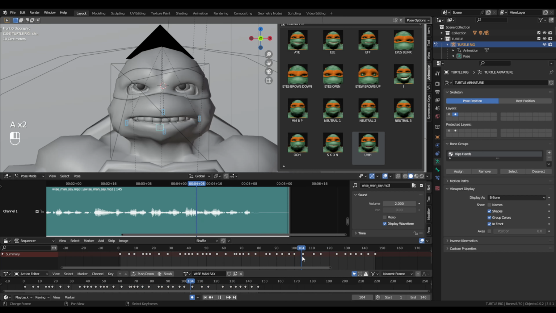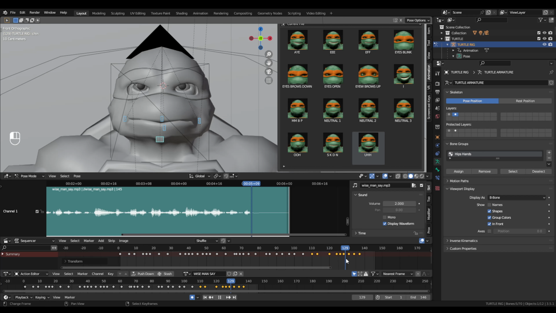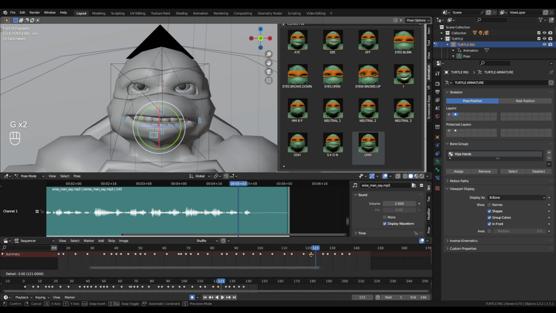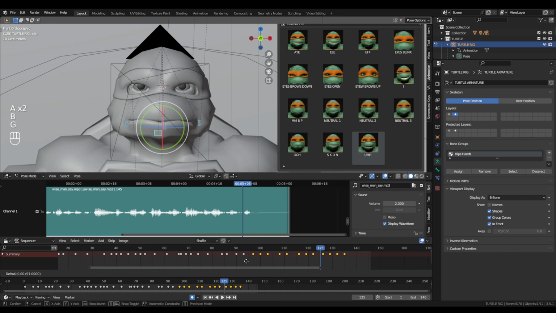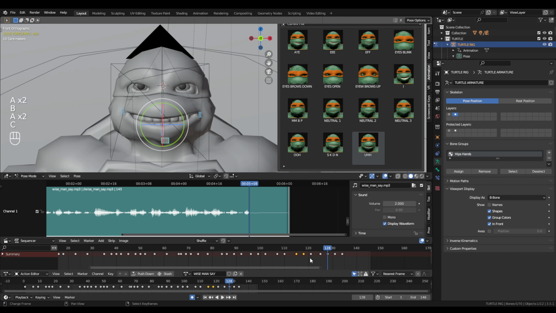All right, so we need to shrink. That's for late pizza. Let's change these and make them a little smaller. Price for late pizza. Okay, I've got a little bit extra. Full price for late. Full price for. So move these all down a little bit. That's the trick of getting the dialogue to match up with the lips, is a lot of tweaking. It can look good on the scrubber, but as soon as you play it, it might be off. For late pizza. Okay, so it needs to end here. Let's take out a couple of these. Maybe that'll make it look a little better.